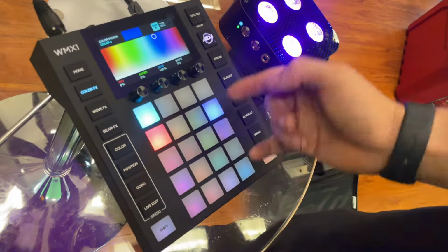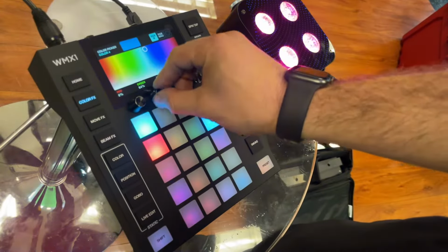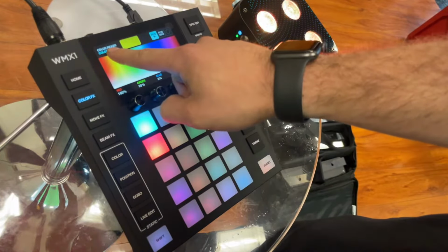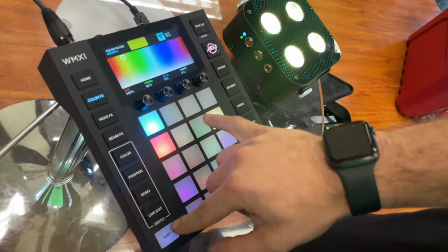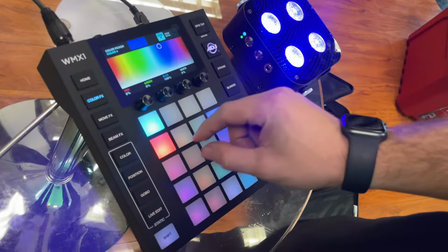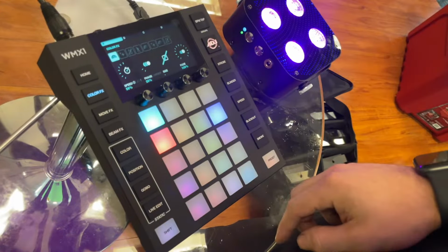I don't want that to be blue. I want that to be specifically yellow. I can increase my yellow. And by the way, I can just point on here too, because it is a touchscreen. So I can have that be a yellow, and now that's a yellow. If I wanna go back to blue, I can go back and I can set it to 100% blue. Make sure nothing else is up, we're good. And now that's back to blue.